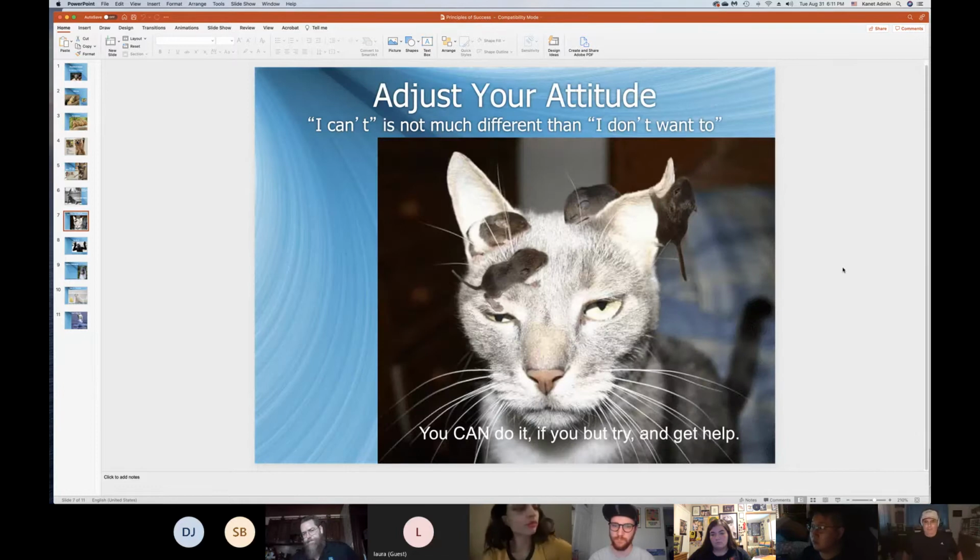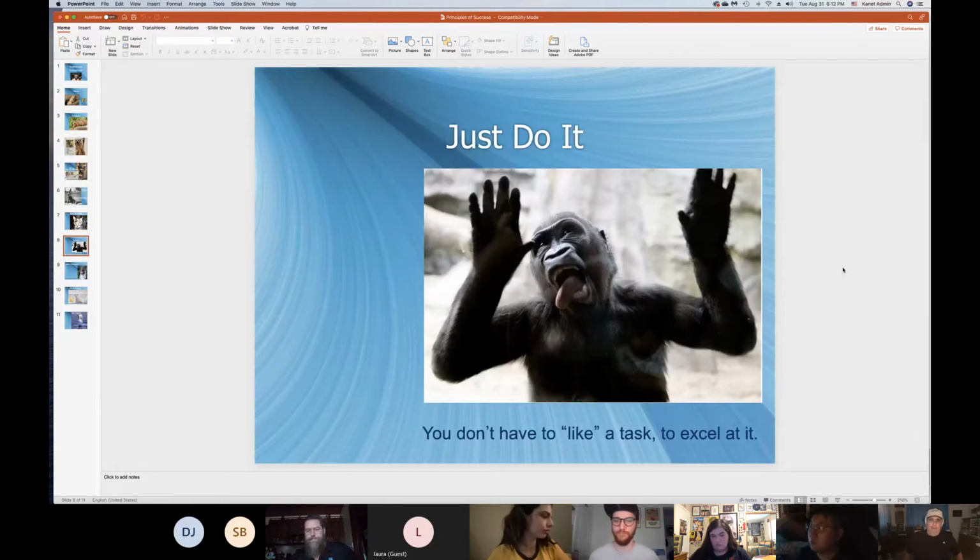Attitude, I just got to adjust the attitude. A lot of people say I can't do masks in Illustrator. Well, you can't do it yet, but if you say I can't, and what you're really meaning is I just don't want to learn it, I don't want to do it, it's too hard. Okay, you adjust your attitude, you can do it. In fact, we usually don't like to do something because we're not good at it or we can't do it. And once we get to do it, man, we like it now.